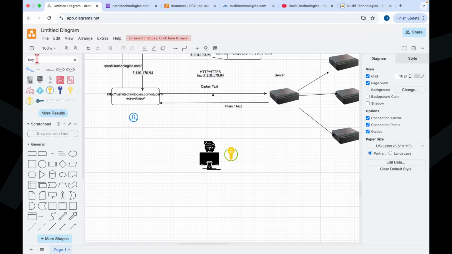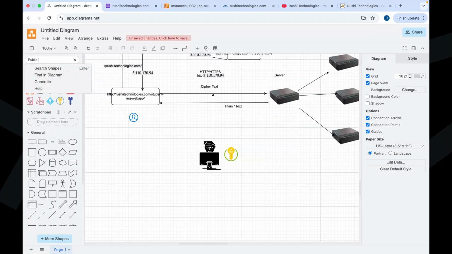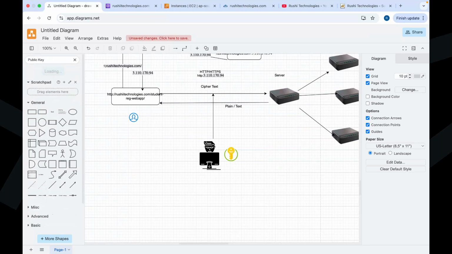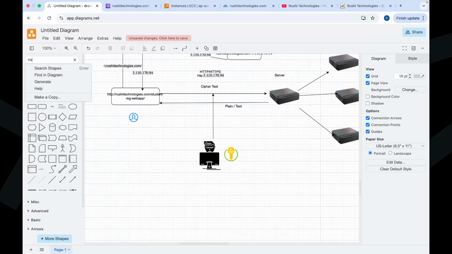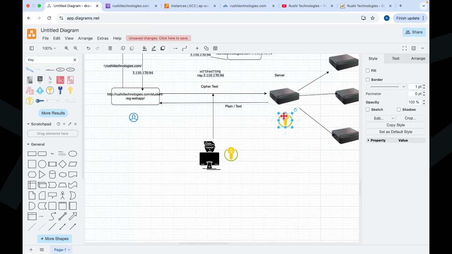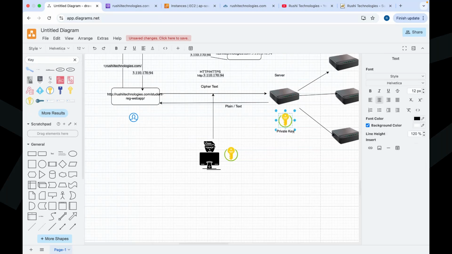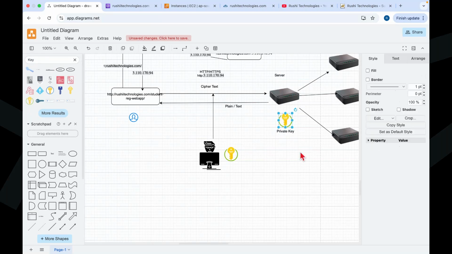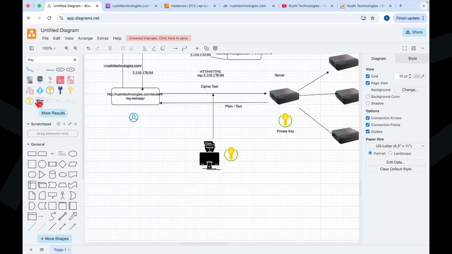Let's imagine you have keys, basically a public key and a private key.